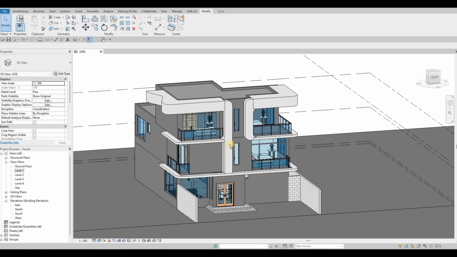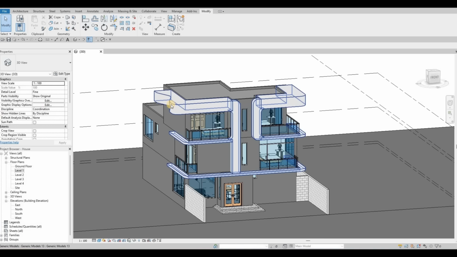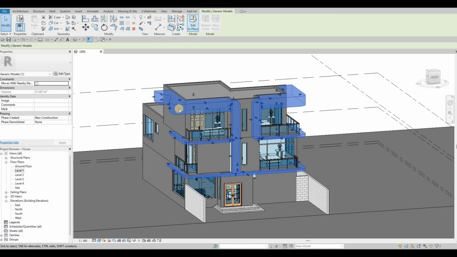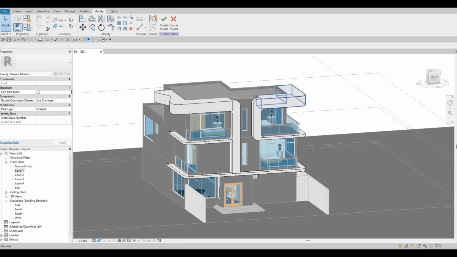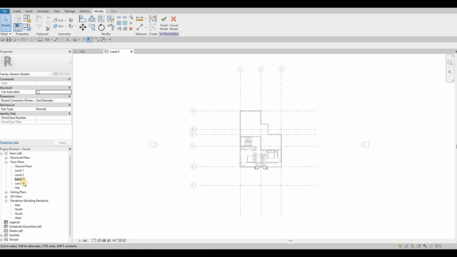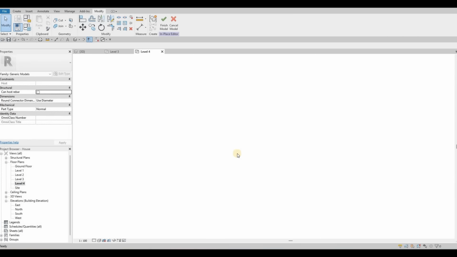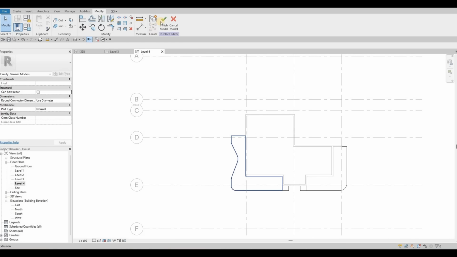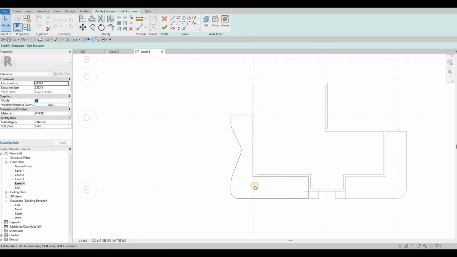So in the last video, we were able to create the extrusion part. Now we're gonna continue working on this. What I want to do is edit this part right now. I just want it to be straight, similar to this. So I'm gonna go to level 4 and then just edit this extrusion right here.